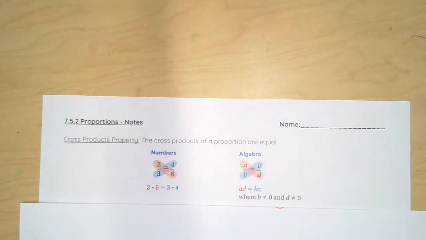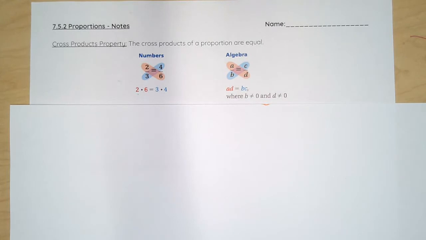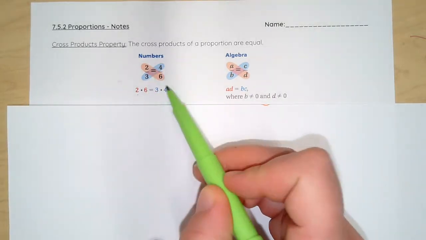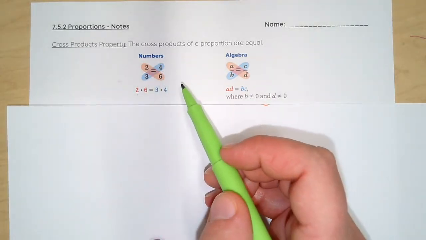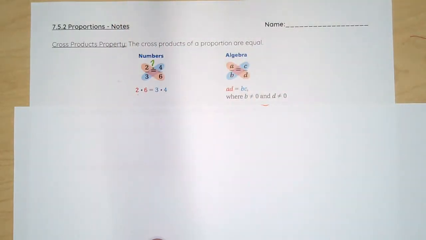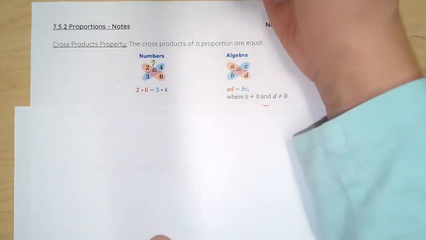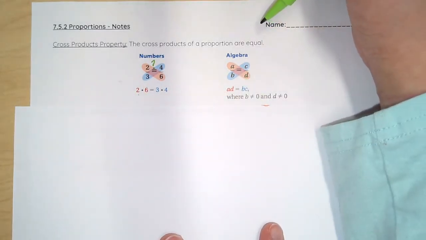Now, there's another way to determine if two ratios are proportional, and that's by using cross products. So we set up our two ratios and have them equal to each other. Sometimes we put a little question mark over the top of that equal sign because we're not sure if they're proportional or not yet. So we take a look here. You use your cross products.